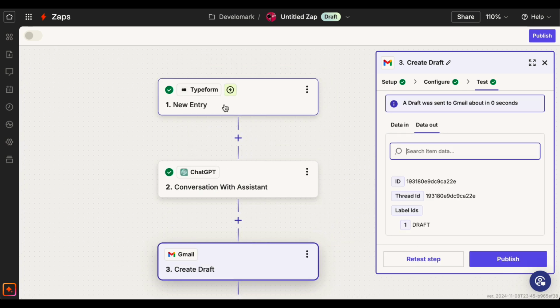So to recap, I'm getting an entry from Typeform. This is a sales lead. ChatGPT is using my assistant to communicate with this person by adding an email reply, and that reply is going directly inside of my drafts. I don't want to send it automatically because I'm interested in seeing what the AI said and how it presented its data. Very useful if you're doing sales, because this is going to allow you to draft replies and work on your response time pretty quickly.